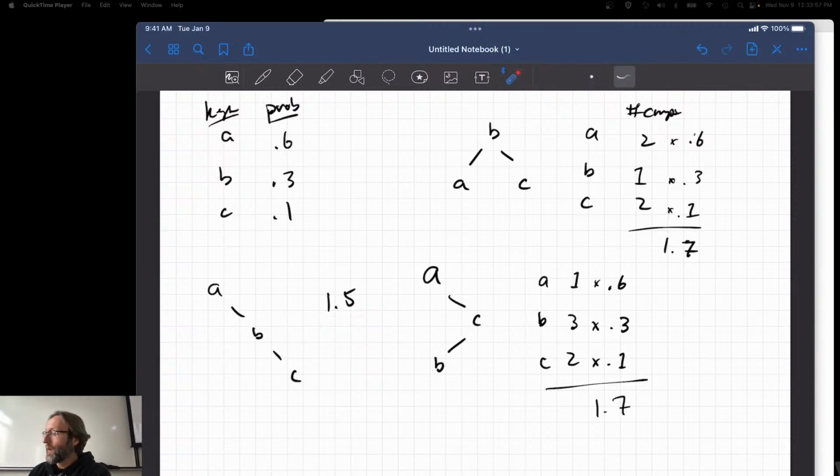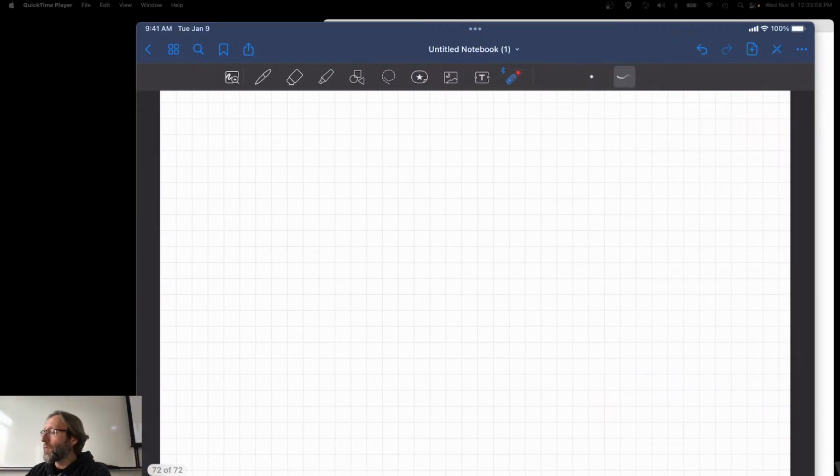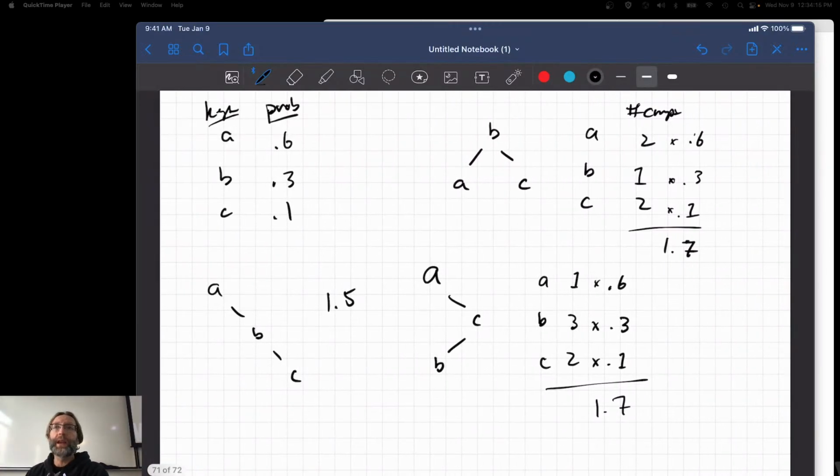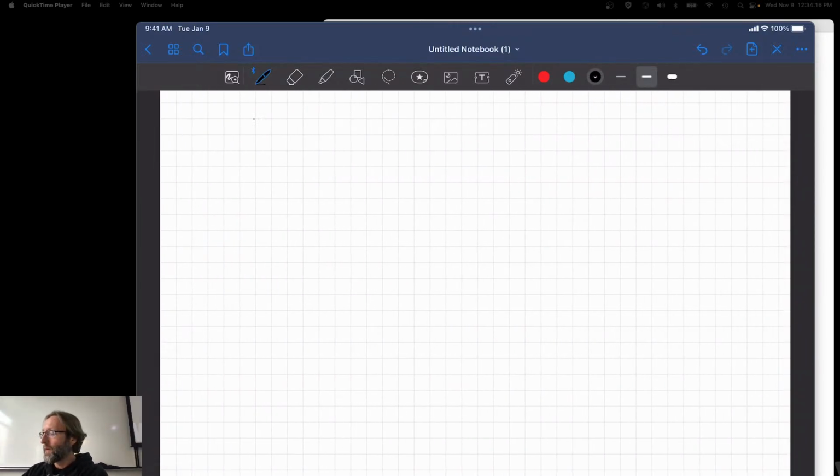Okay. So what we want to do is come up with a dynamic programming solution to find the optimal binary search tree based on an input probability distribution. What if we were just to try every single possibility? With only 3 keys, how many possibilities are there?